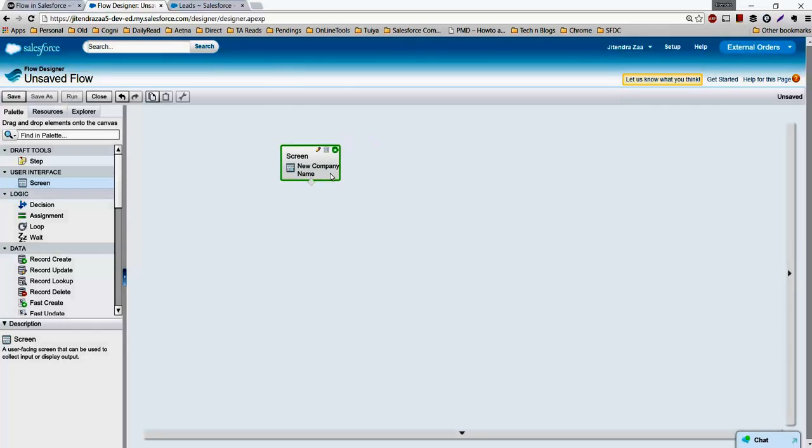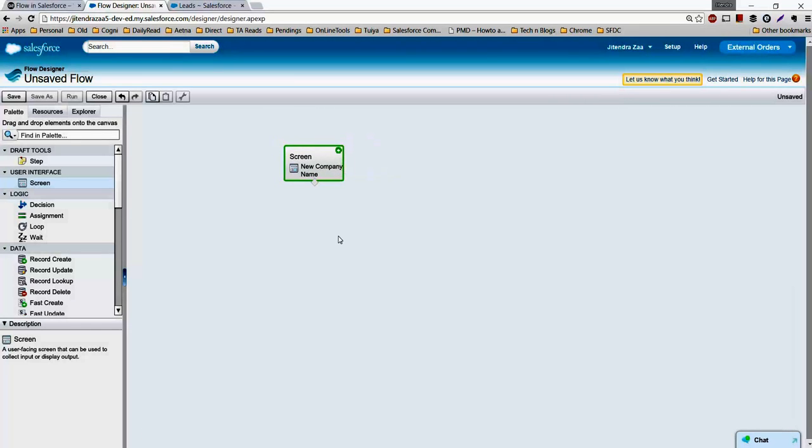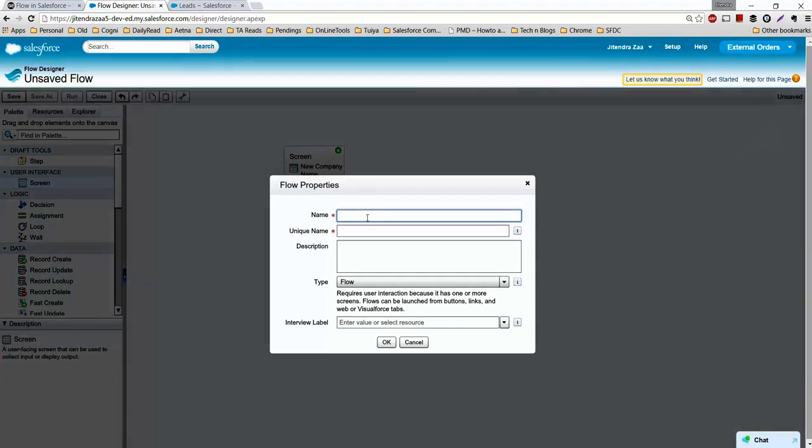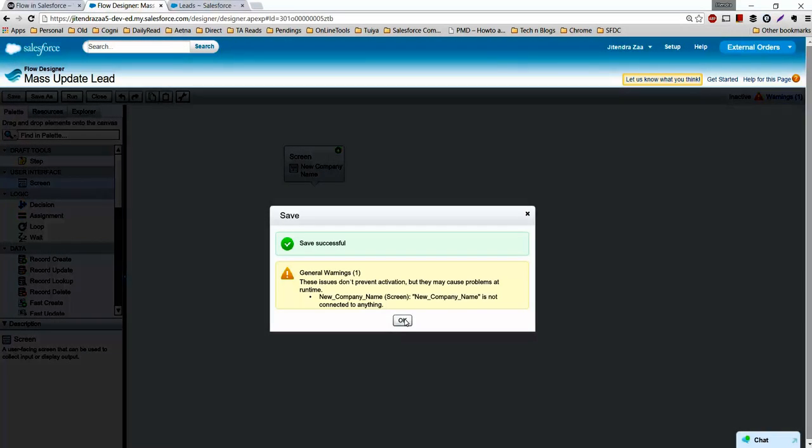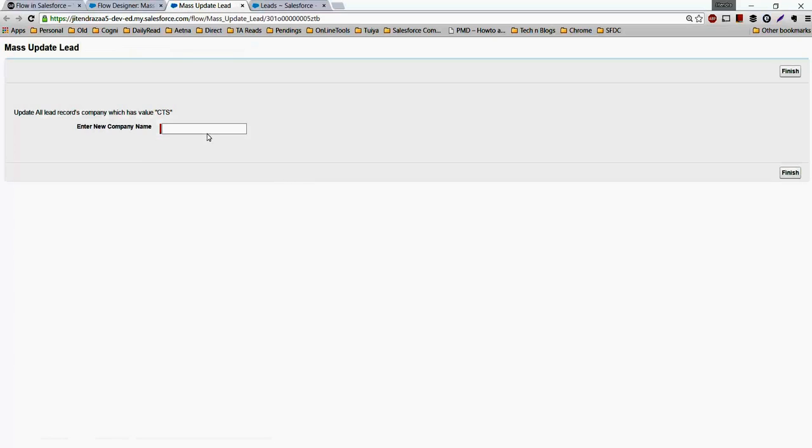That's it. I will mark this screen as the start screen and save it. I'm saying mass update lead. Let's see how it looks. I will click on the run button, and yeah, that's fine.